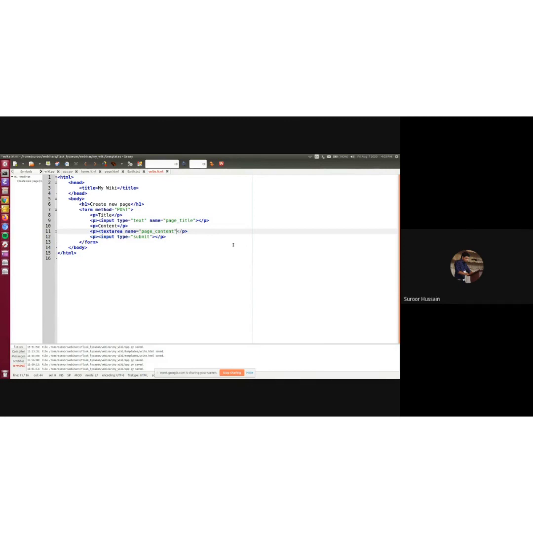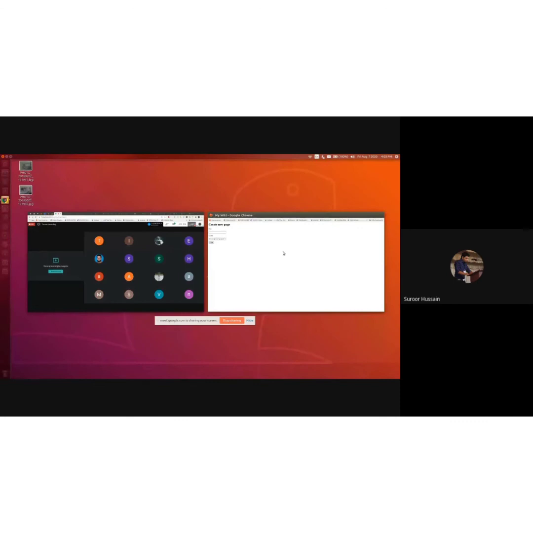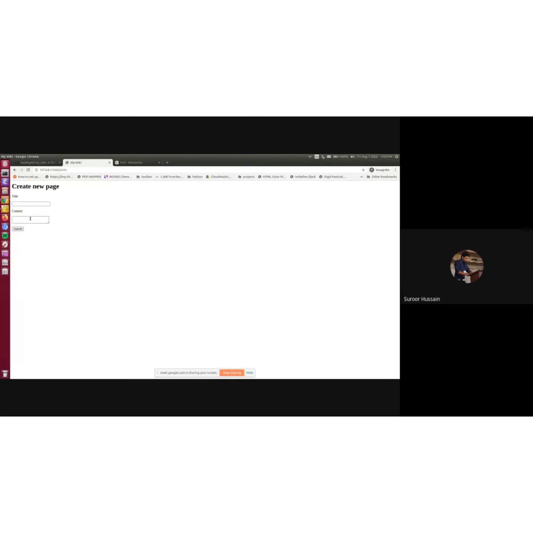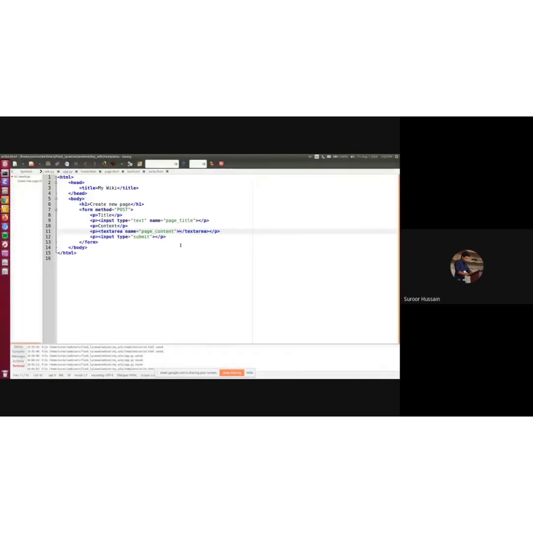Now, what a text area can do is, I paste something here, and it looks like this. It lets you type in more of an article kind of way. Also, this is small, right? So we can specify the starting size.